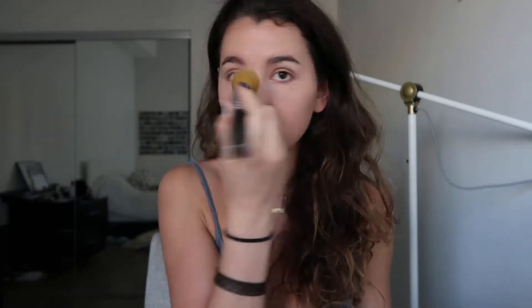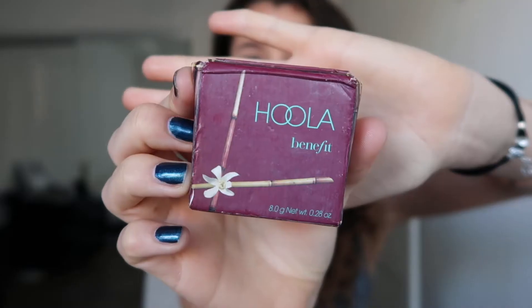Brush again. And doing the same thing that I did earlier, this time with something completely different to add a different effect of some sort. And now we're going to use the hula brush on my same place as before. And now we got the nose again. This is just how we do.